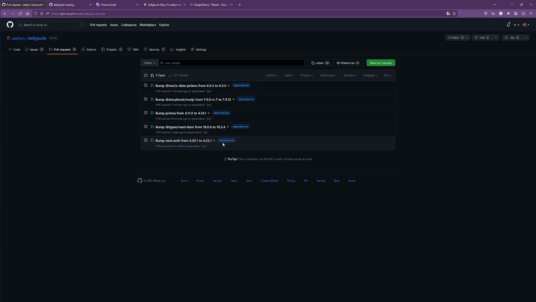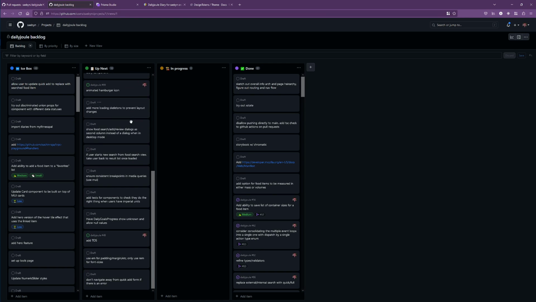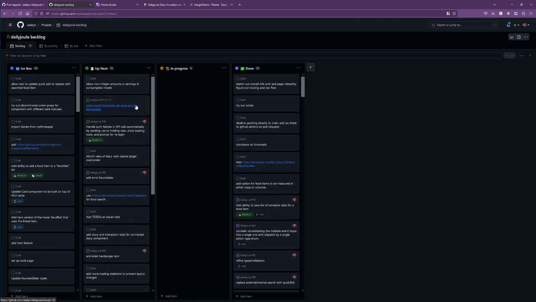So this is the stuff I was talking about before that I need to upgrade, but I'll do that later. There we go. So that did move to done. So I'm feeling pretty good about these arbitrary numbers for progress on the app. We have 81 done items, 18 that are the things that I want to do before we can get this thing on the internet, and then 48 items that are things that I would like to eventually add to this.